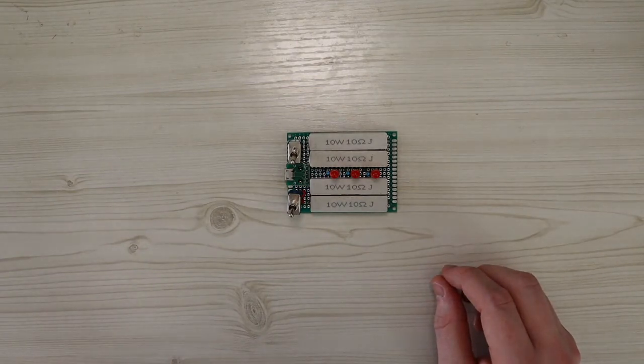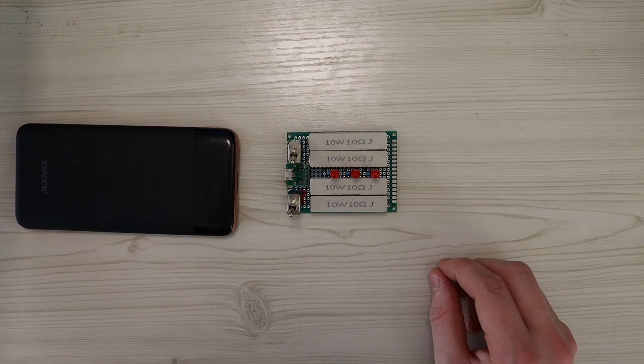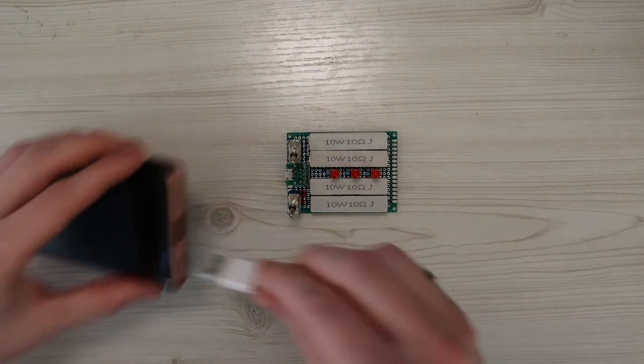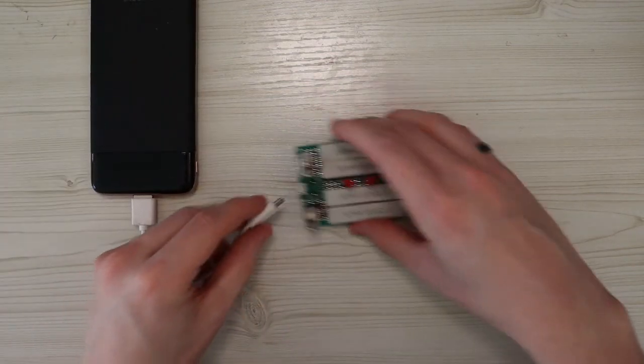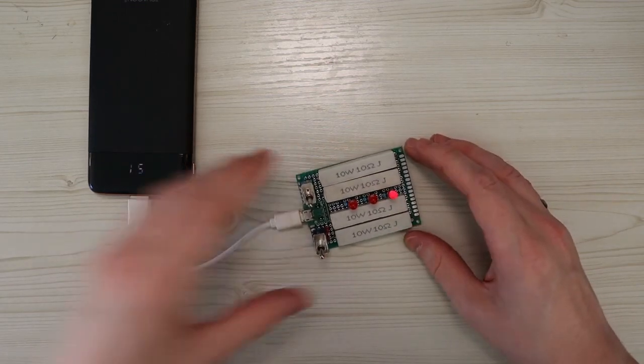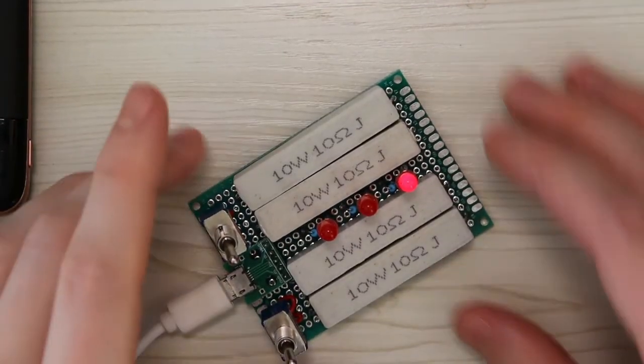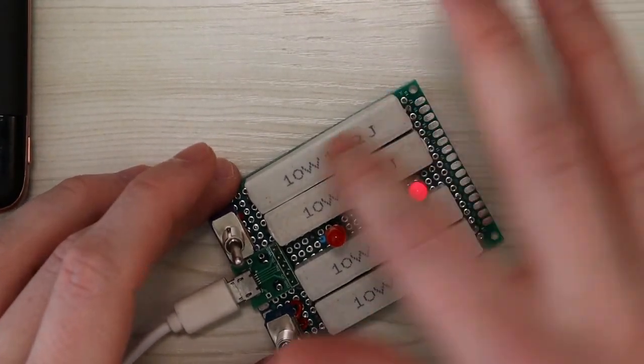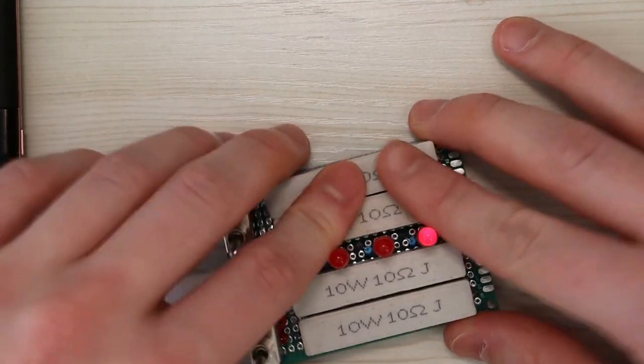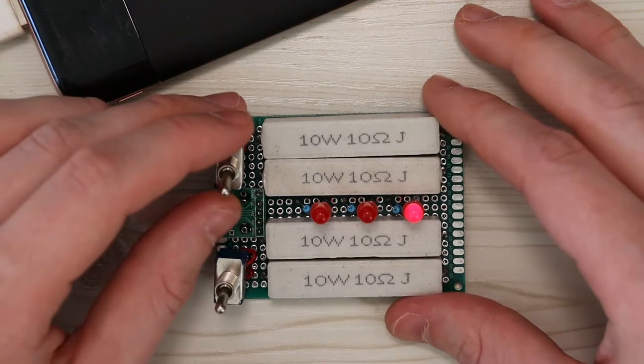So does it work, we get a power bank like this one, and we need a USB cable, which I should have one around, and we plug this into here. As you can see, one of the LEDs is on, this is showing, in fact, we've got 0.5 of an amp it's currently on, which should be this one here. So the top resistors on, it will start to get a bit warm, obviously, because it's heating up the heat, and we've got the current going through.